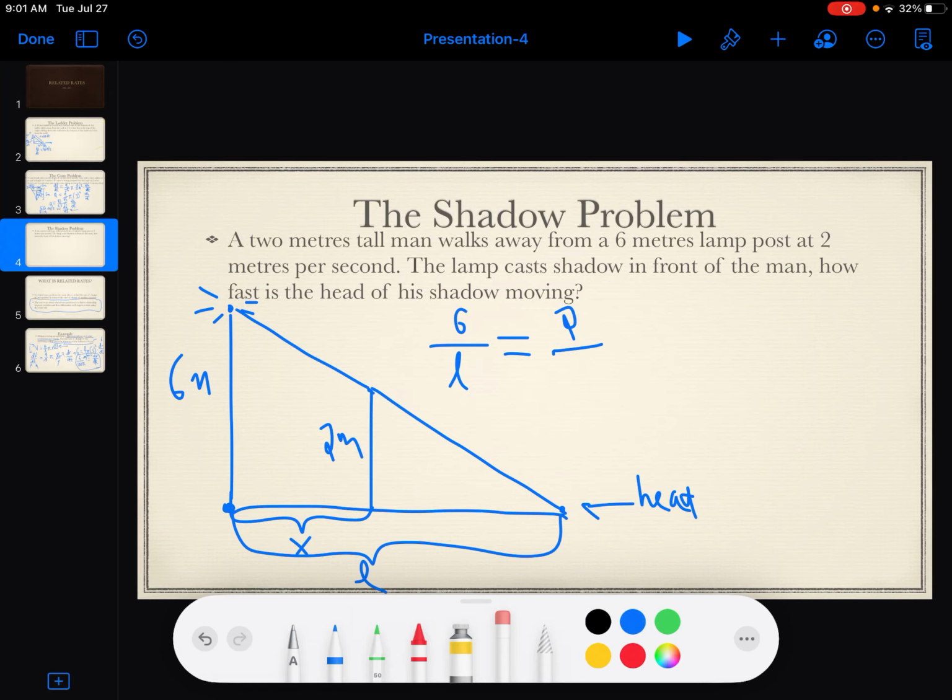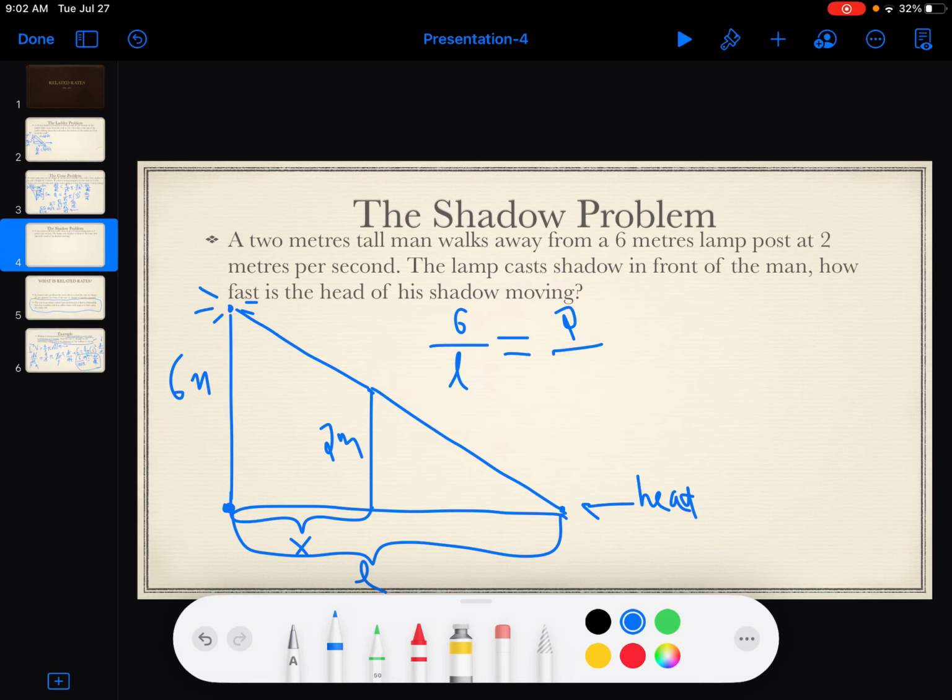See, the key to this problem is always keeping track of what you have. A lot of students can get confused when they have all these missing components, and it can really throw them off. So don't lose your nerve, especially on a test when you've got all these terms. You got X, you got L, you got a bunch of numbers, and you don't see something obvious right away. Play around with it, and eventually you'll figure it out.